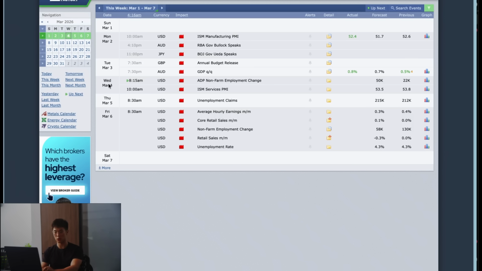Because oftentimes what happens on a Wednesday when we have two pieces of news right next to each other is that the true move tends to happen at around that 10 a.m. window. Now, am I saying that it's guaranteed to be 10 a.m.? No, I'm just saying, based on statistical probability, likelihood, whatever, it's more likely that the 9 a.m. to 11 a.m. window is going to be much more, you're going to be much more likely to not only get a trade, but to get a trade that plays out in your favor.